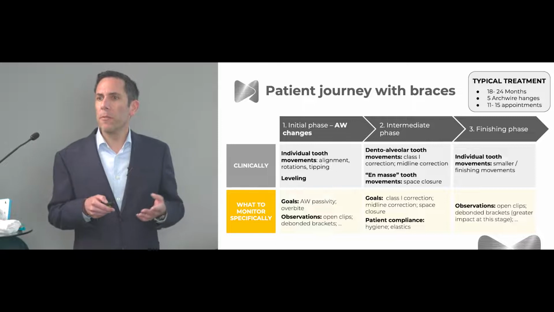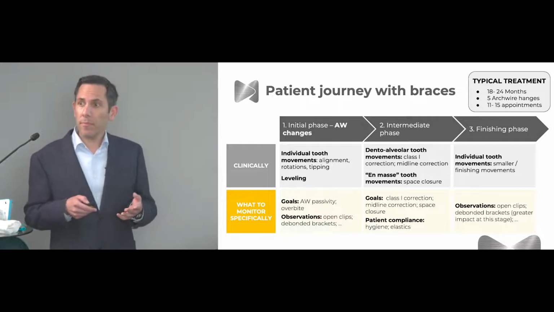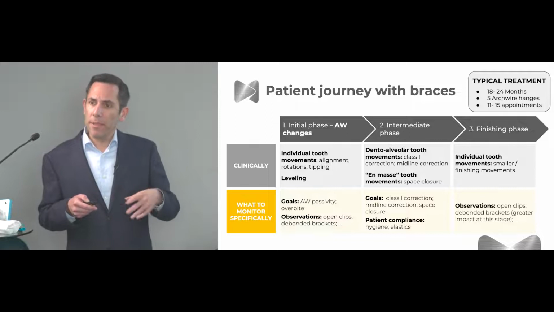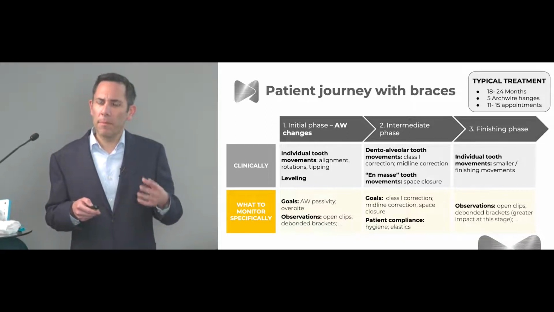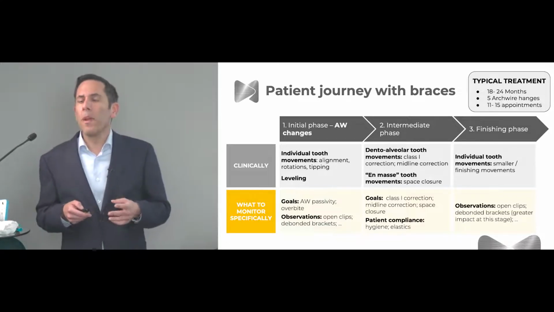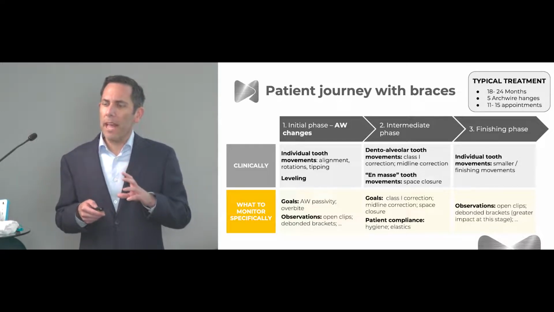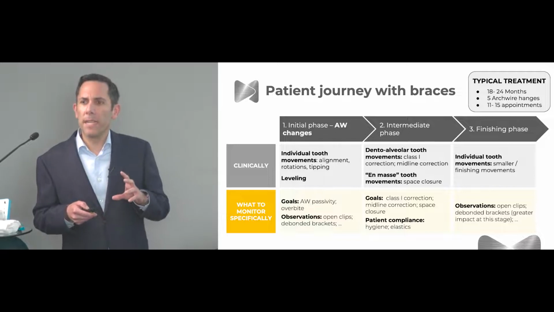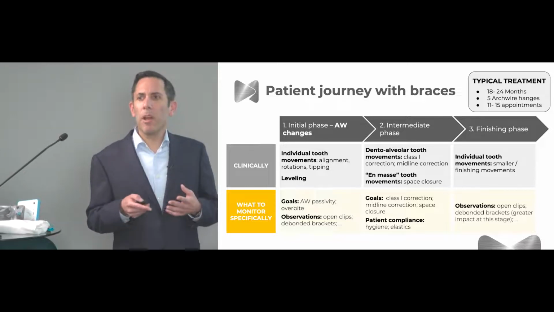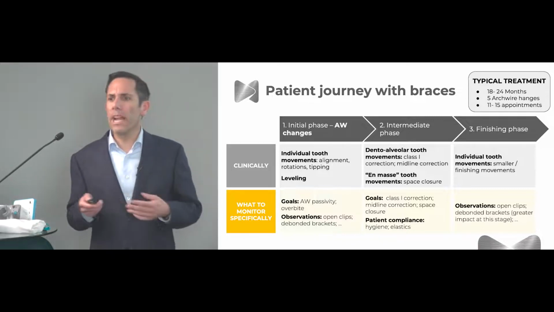For the initial bonding of the patient, that goal will be arch wire passivity. So I'm going to set up that goal. And the second goal that I'm going to set up, in due course, when I have already stepped up to a stiffer arch wire, is overbite correction with reverse curve of Spee or correcting the deep bite and so on. So at the beginning of the treatment, the goals I set up are arch wire passivity and overbite. And at that time, obviously, there is going to be observation of clinical situations, arch wire disengagements, bracket debonding, and so on.